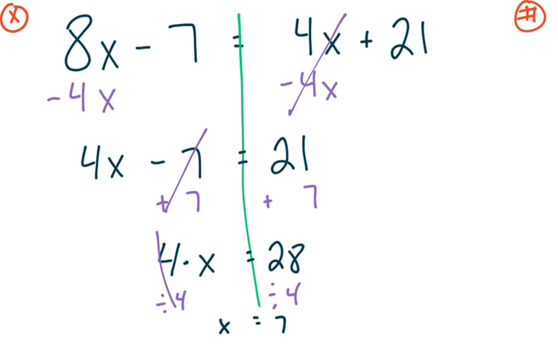Which again checks out because I wanted just my numbers on the right side, and there is a 7 all alone on the right side of the equation. So my final answer is x equals 7. I can always check it by plugging it in for the x here and the x here, and this side should equal this side. 49 on the left when I plugged it in, and I got 49 on the right when I plugged it in. 49 equals 49, so I know that I'm good to go.